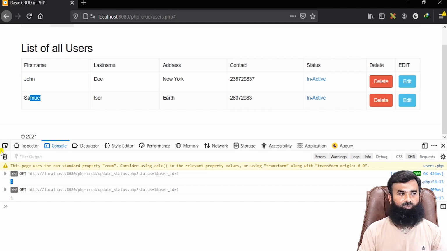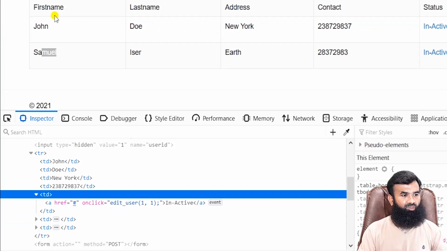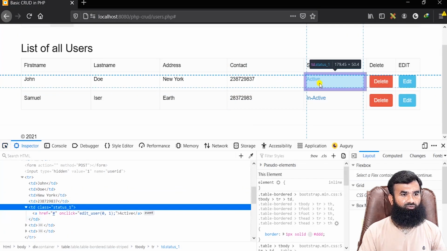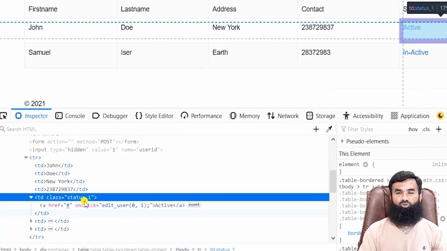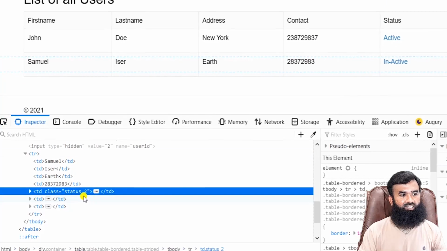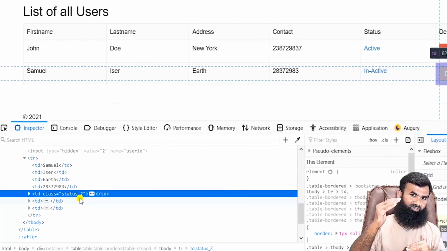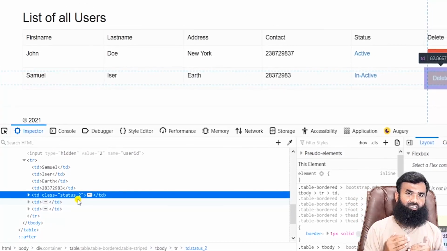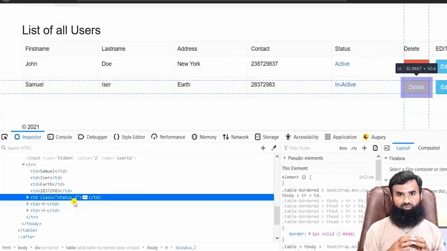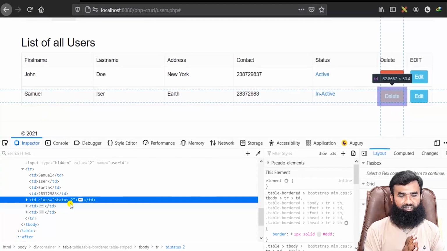We can see that in inspect element too. If you see here on inspect element, we have to reload the page again after implementing the change. If you see the cell status_1, now when we get to the second cell, it should have status_2. So this is a different identity for each cell. Based on this identity, we are going to change the value. We are going to change the HTML, updating the specific cell of this HTML.